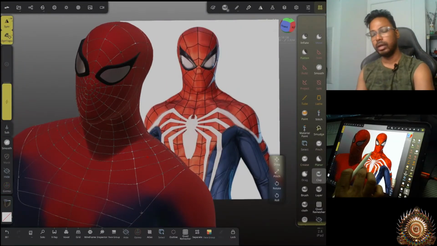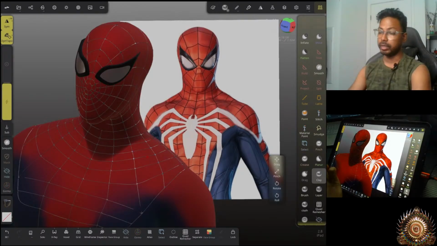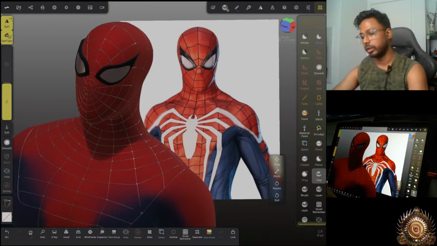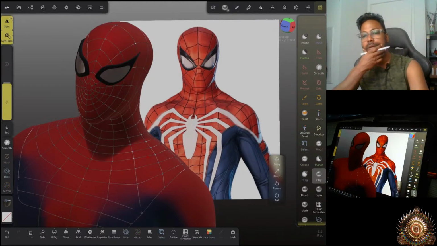I just added CozyBlanket into my workflow, and I can recommend that to someone who is working on character models such as this.